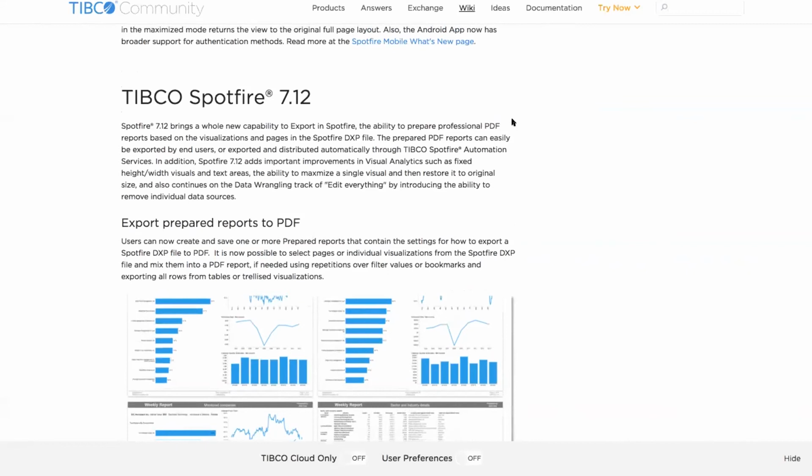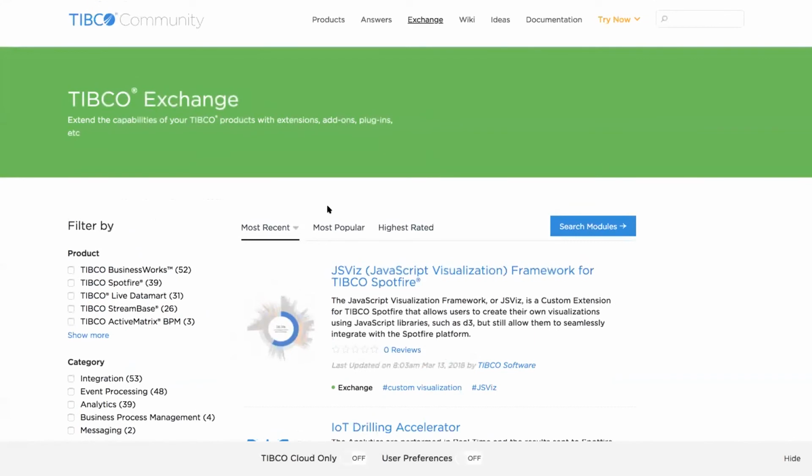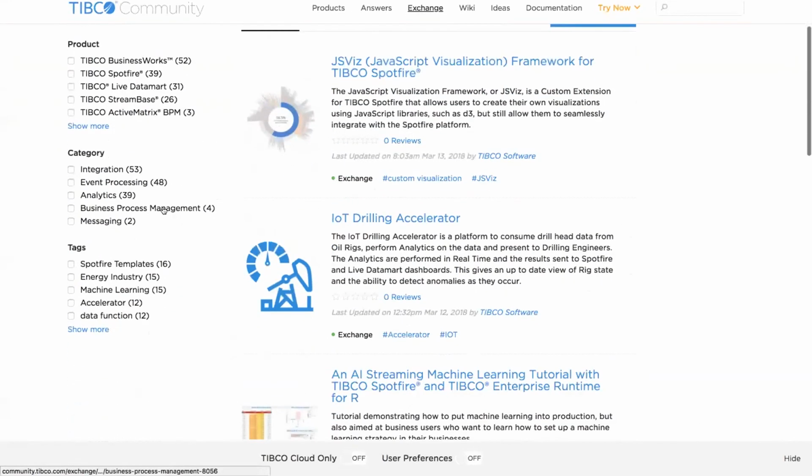So the other thing I wanted to show you is the Exchange. The Exchange is where you can download specific items that will help you get started with certain types of analysis in analytics, using Spotfire or using a combination of our products in the analytics portfolio we just showed you, and we're constantly updating those. So it's worthwhile keeping an eye on these. We communicate about these also through the Spotfire newsletter and through social media.